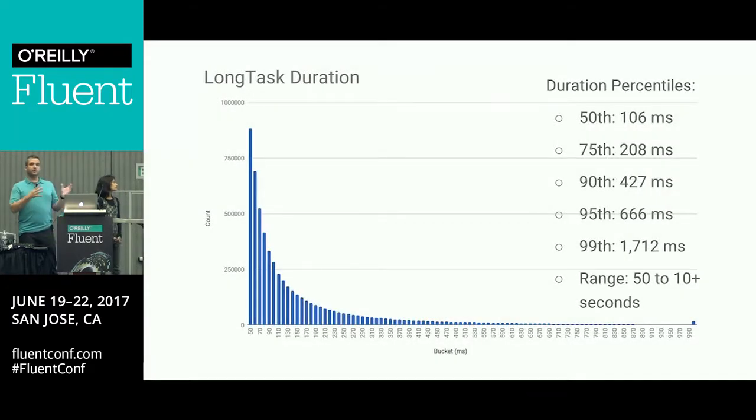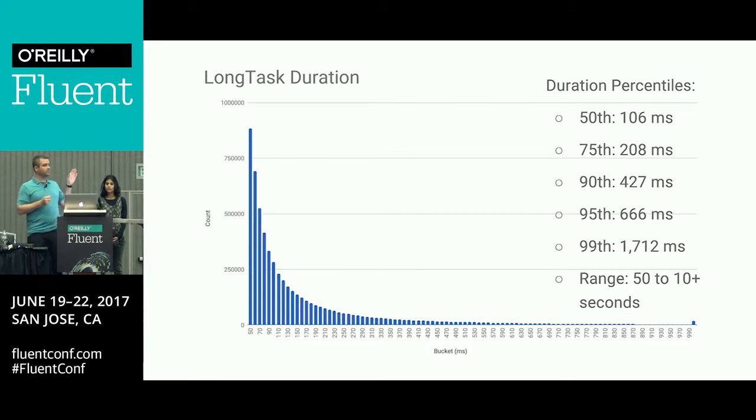Here's a distribution of all the long tasks we're seeing as far as duration. Most of the long tasks we're seeing are happening within 50 to 100 milliseconds. 50 milliseconds is the lower bound that is reported on, but the median is still around 100 milliseconds. And while 50 to 100 milliseconds may not sound like a lot of time, each one of those can affect the user experience. Remember that scrolling demo I was showing, that was just 100 milliseconds of work, and you could easily see the difference between a silky smooth and a really janky animation.